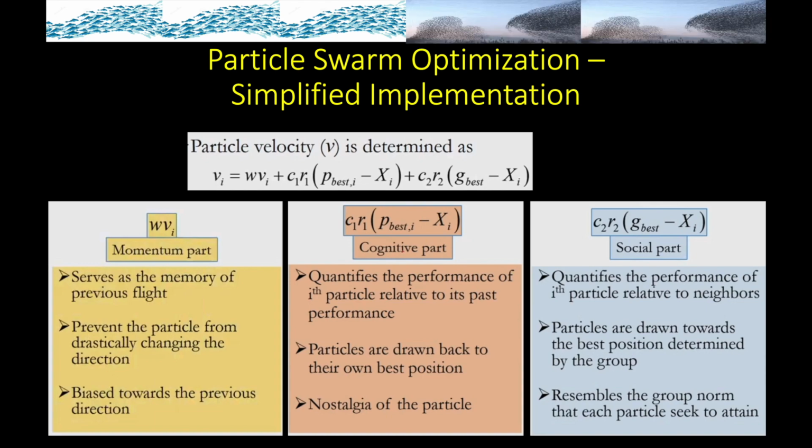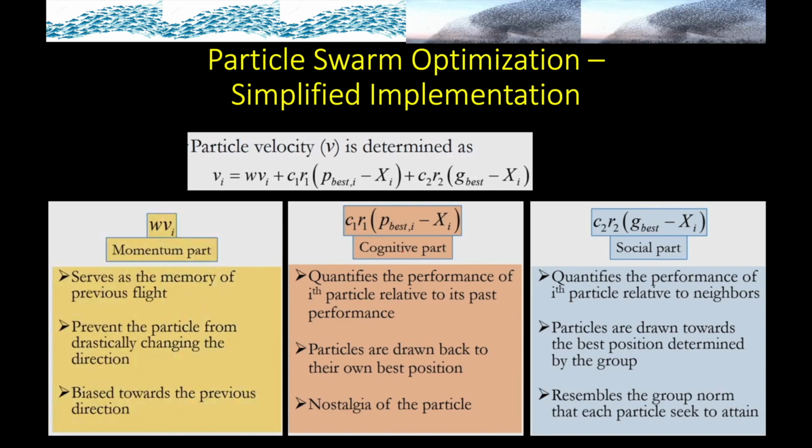We can view it as the nostalgia of the particle, that is, the memory of the particle that it wants to go back to its own best. It has observed something and it wants to move towards its own best. This is the nostalgia of the particle, and this was one part that I had said was missing in the Musa and Zakaria example. In that example, we didn't talk about the momentum and cognitive parts as such, but we just talked about the social part, which was dragging the person with lesser memory, with the building at lower height, to the higher one. So they only contain the social part.